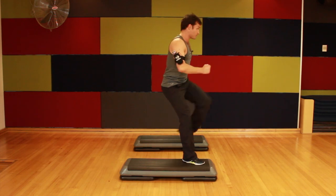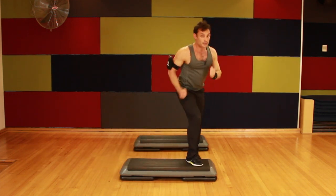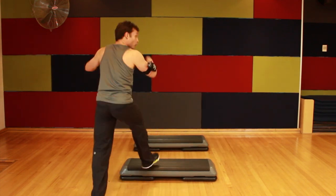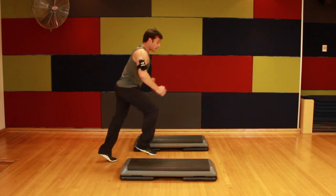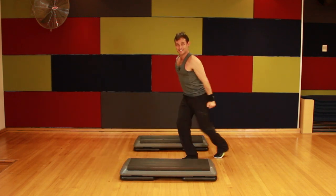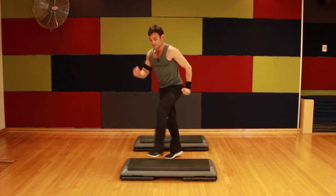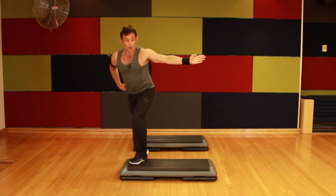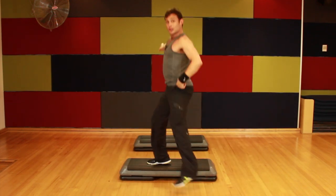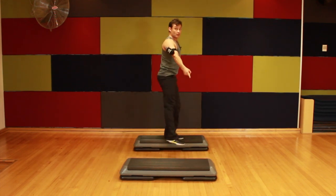I go over your back step and then come forward. Let me show you one more: single knee, repeater three — now over the top, everyone. You do the last two basic steps — have one more look. I go over the back step, come forward. From the beginning: single knee, now three knees in a row, we're going to go over the top. Now everyone move together — straight through the middle, over your back step, come forward.